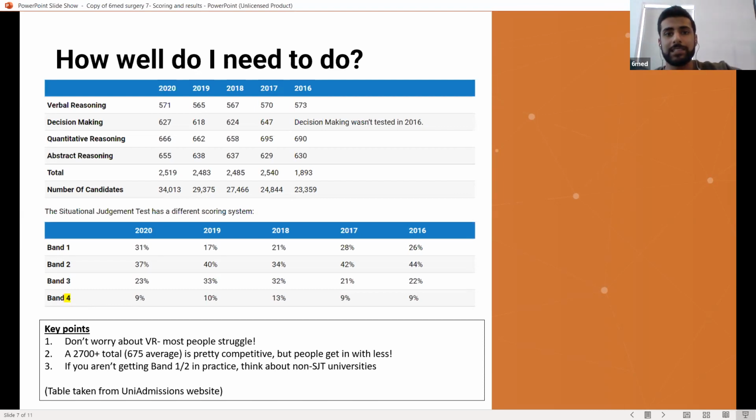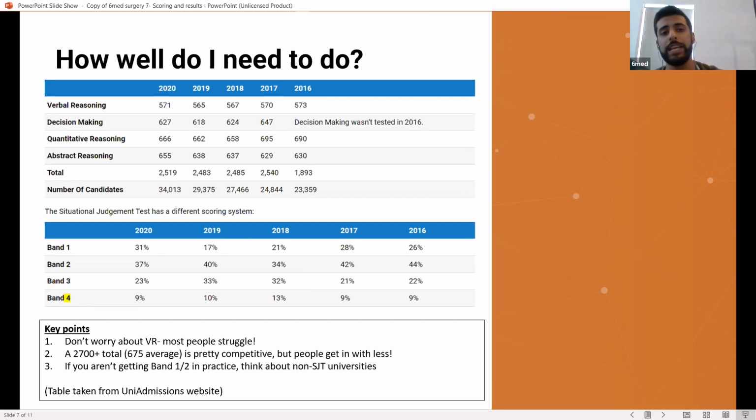So some stats here. I should credit the uni admissions website, which has this. The information is freely available, but I thought it was presented quite nicely. So you can see a few key points from this. It goes from the older years towards the right. You can see that recently a lot more people are taking the UCAT as a whole, and there will probably be more again this year.